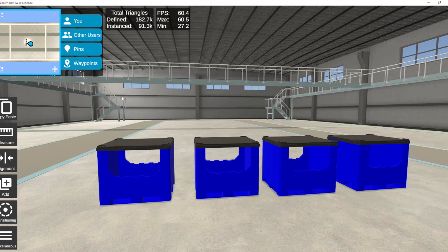And pins and waypoints are all about how you move around this environment. So for example, I can set waypoints at the bottom of staircases or in certain areas. So if you want people to review designs in a certain place, you can manage that and place that in this location. So as an overview to factory planning and factory layout, this is really everything I wanted to show.